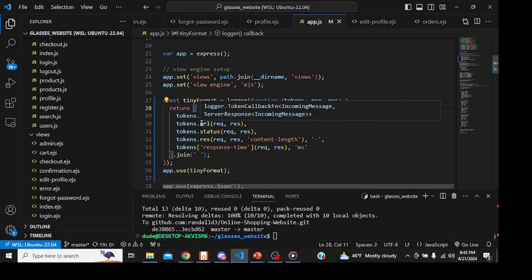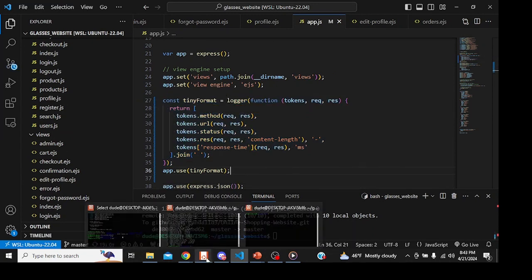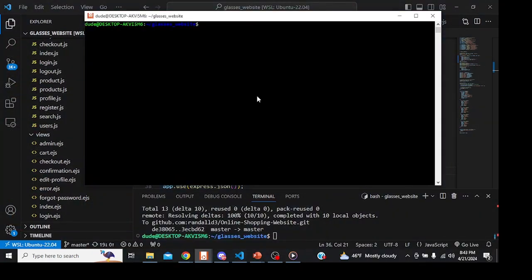Here, I'm actually going to show custom logging through Morgan using a function. This function here will replicate the predefined tiny format. First, you must define your function and then use that function afterwards. Here, we will see the output of this predefined function.